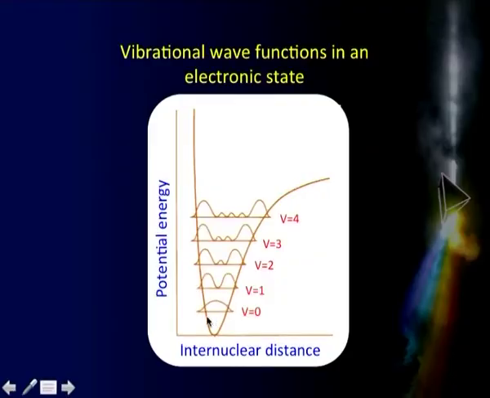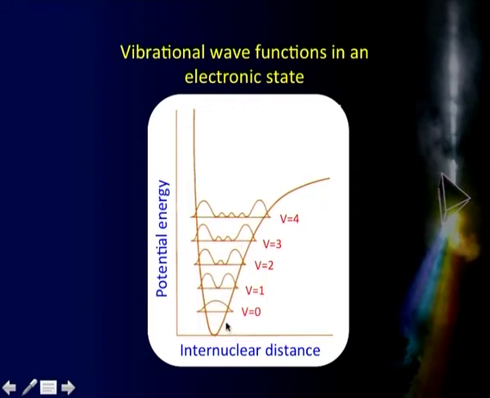If I look at it classically, essentially what I expect is that I am just holding this fixed, so the time spent by this second atom will be more towards the extremities. That means in principle from classical mechanics, I expect that it should spend more time over here and here rather than in the middle. But the curves shown here are the outcome of the quantum mechanical treatment of vibration. So we find that for V equal to 0 level, the probability is maximum here, and for V equal to 1 level, this is the probability curve. That means the probability is maximum at 1 by 4 and 3 by 4 and so on and so forth.